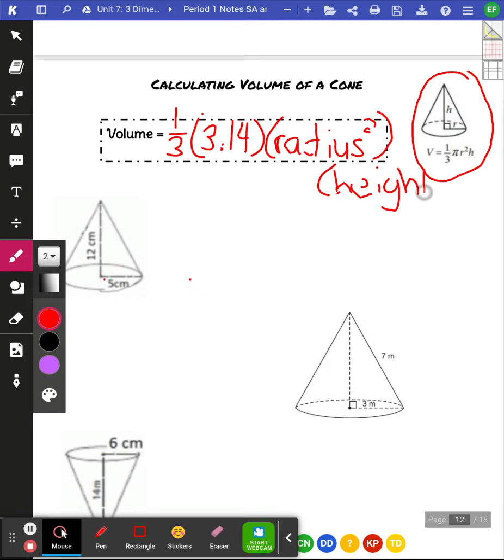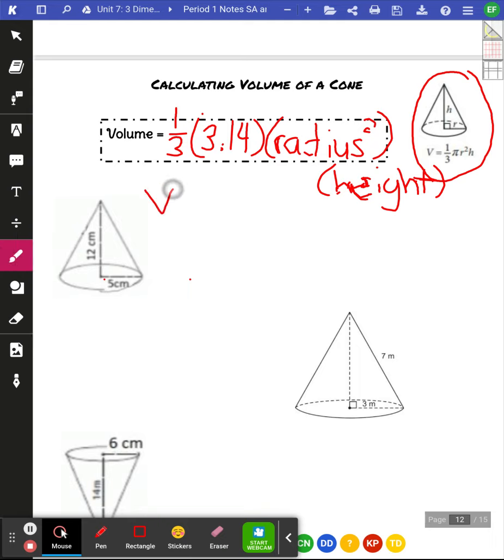So remember that our height is always up and down. It's always perpendicular. So sometimes we just have to be careful with the problems. We may not get that perpendicular height. So we've seen examples before. We're going to do similar stuff here where we just really need to solve for it. So let's go ahead and look through our first example.